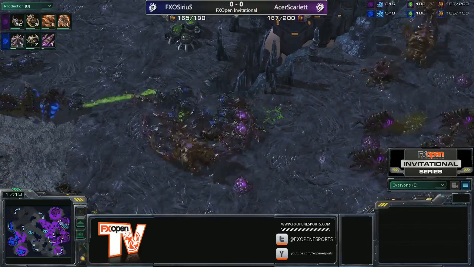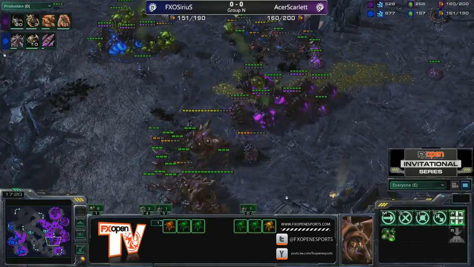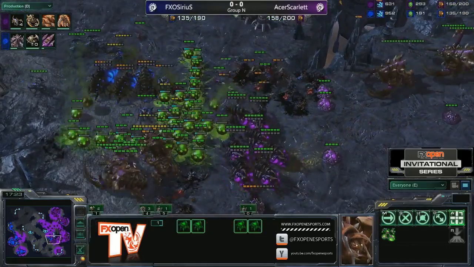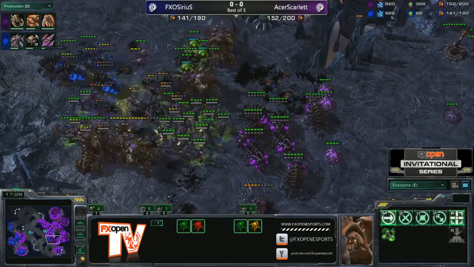She has these Ultras out. You can't actually stop them from moving with the fungal growth. It just does the damage. Yeah. So it's going to be really difficult to stop this. And they're both throwing down infested Terrans on top of each other. Well, it does clump up the Ultra pathing, at least when they're in egg form.